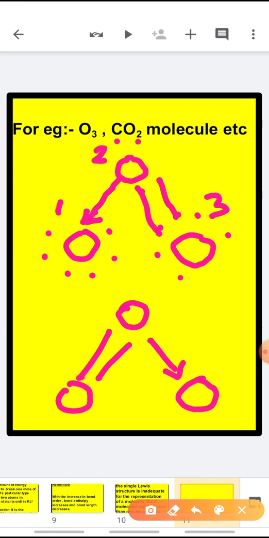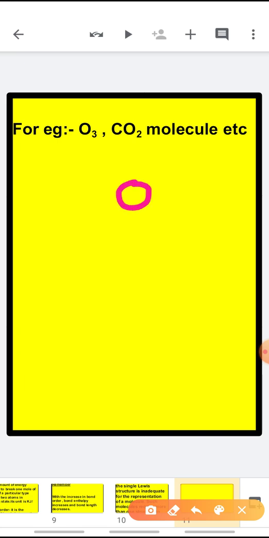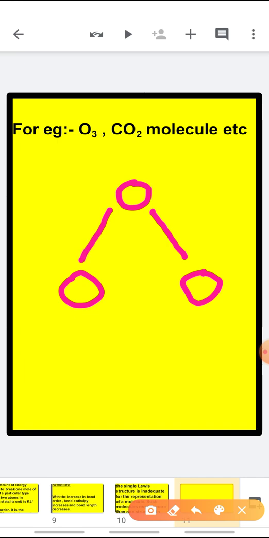Now, what will be the resonance hybrid, you see? I hope you all are clear with the two structures. Now, see the resonance hybrid. In the resonance hybrid, one oxygen atom will be present here, oxygen number 2, oxygen number 3. Now, you know that two oxygens are connected through a single bond and the other two are connected through a double bond. But actually, I am drawing one single bond here and the other single bond here. And there is a partial double bond character in both the bonds. That means the double bond sometimes shifts to this side and sometimes it shifts to this side.